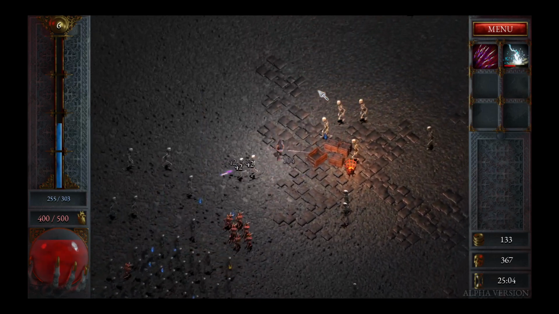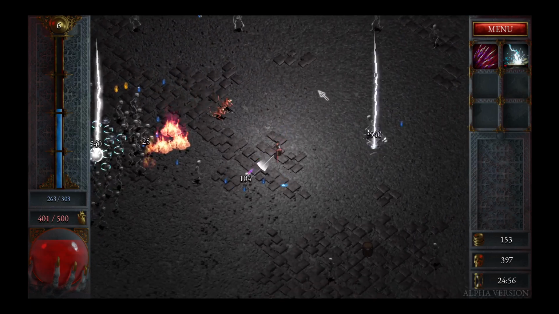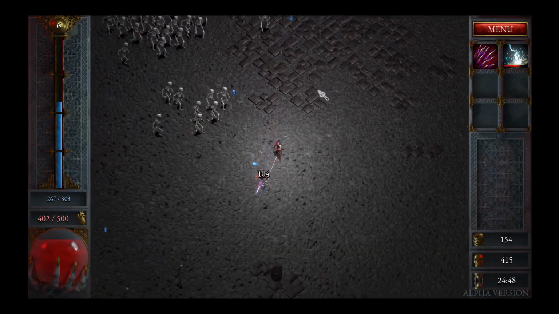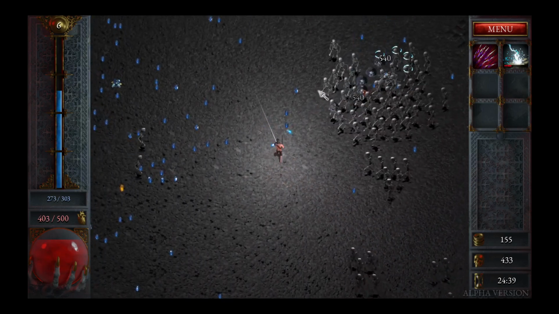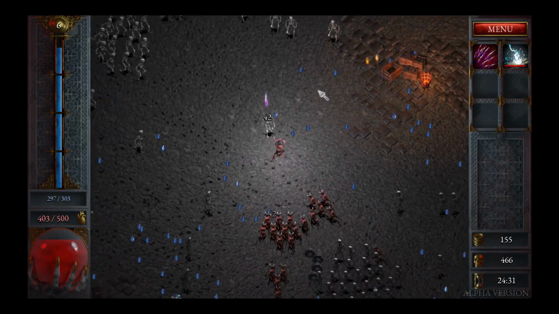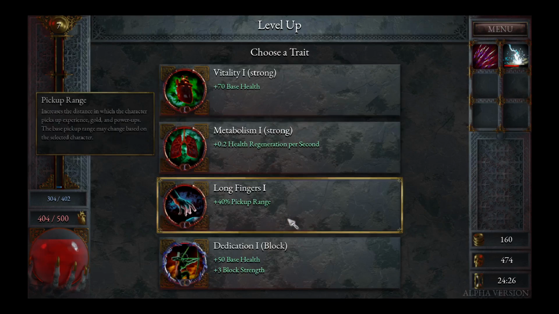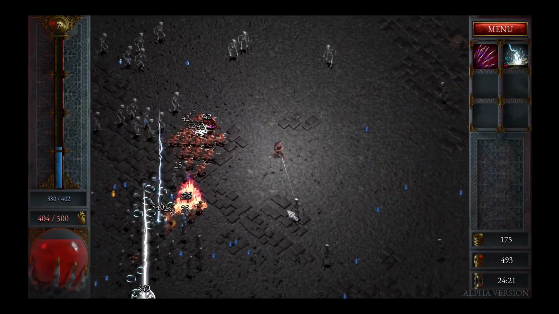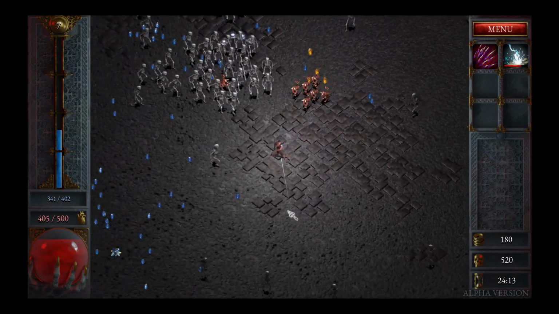Oh, some boxes. We might have some health for us. Nope, no health, just gold. Some crates. Hope our luck is good. Nope. Great. No health potion. I don't want to get boxed in. Health regeneration, pickup. Okay, here we go. Let's increase our pickup range, that way we don't have to be so close just to pick things up. No health potion.